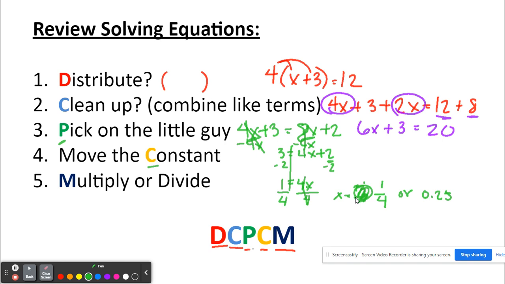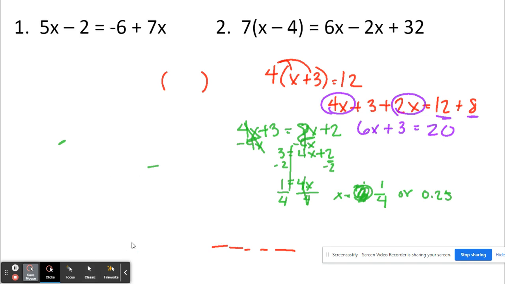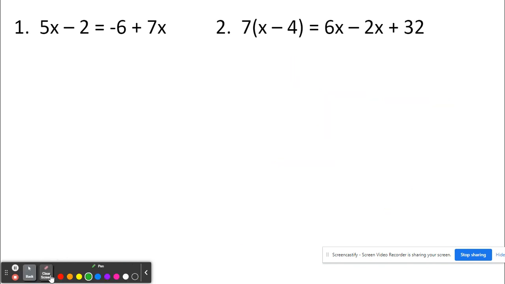All right, so we're going to go on to the next slide. So let's switch to mouse and next screen. See if it goes there. Let's clear the screen. Okay, so I've got a couple of examples here that we're going to go through together.